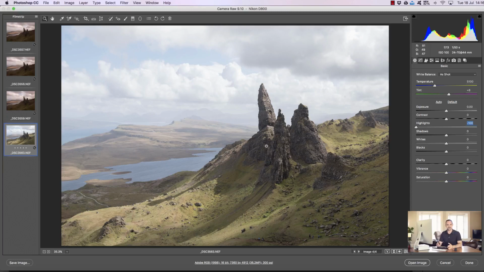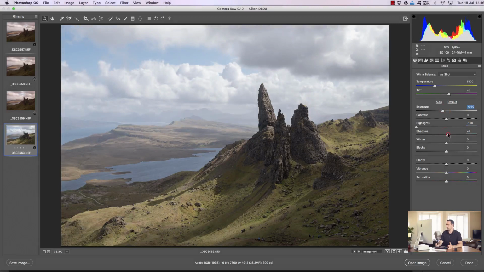Now let's try and edit this exposure, make it a bit darker because it's a bit bright. Remember, we want our base exposure to be the ideal exposure to work with, and that one was too bright. So I'm just bringing down the exposure a little bit, just bringing up the foreground a tiny bit. So I think that's pretty good.